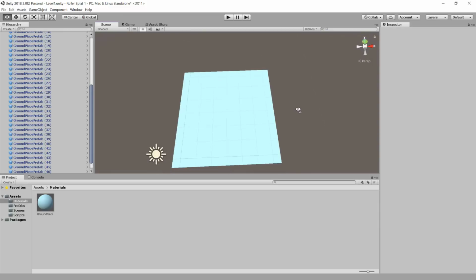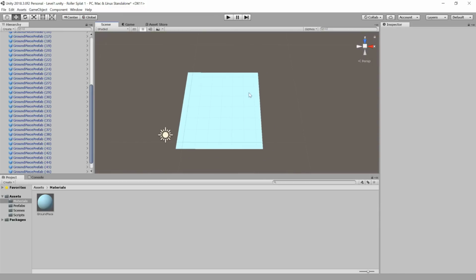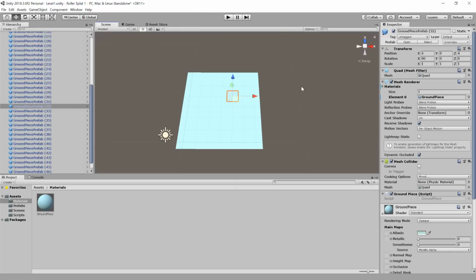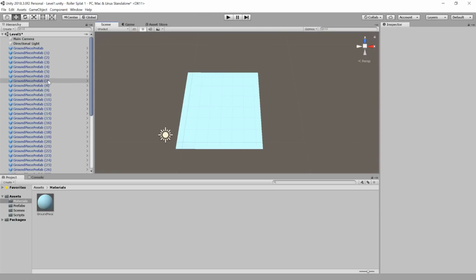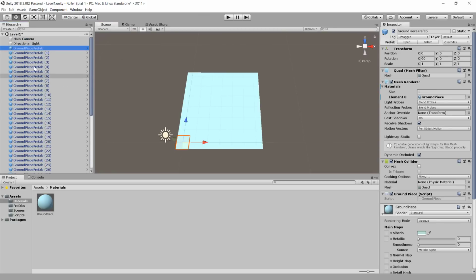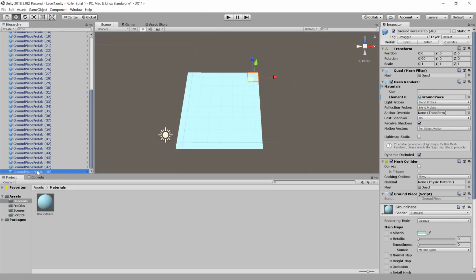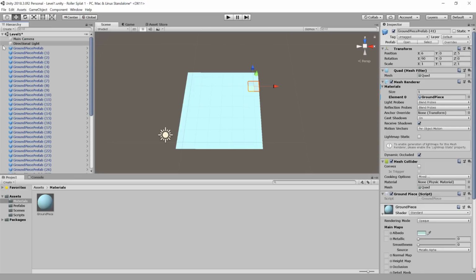All right, so these are our ground pieces, and what we will have to do is, of course, to now create our map. So we could get rid of certain ground piece elements and we would create our map this way. But of course we need to also create the walls, so that's what we're going to do next. But before we do so, you can see we have so many different objects in here. So ground piece prefab up to 48. So we have 49 ground piece prefabs. That's 7 times 7. That's the map that we have here. And I would like to keep it tidy.